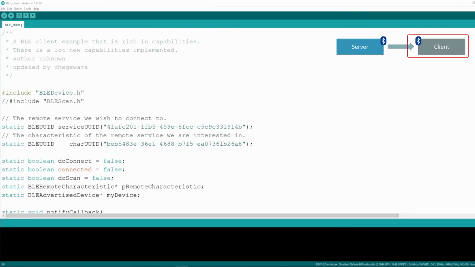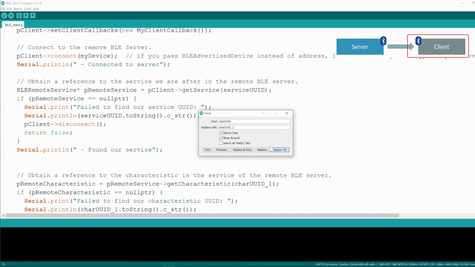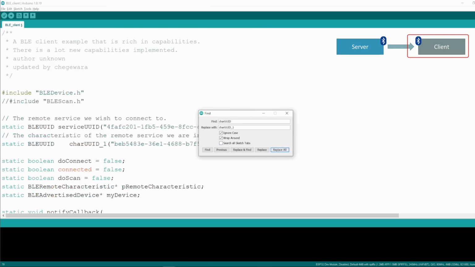Okay, so we're looking here at the BLE client code, and similar to the server, we're going to go ahead and define car UUID, characteristic UUID 1 and 2. In the BLE server, they're called car UUID. So we'll go ahead and Control F that and define a 1, go ahead, replace all, scroll all the way to the top.